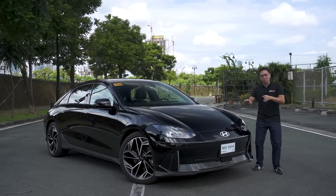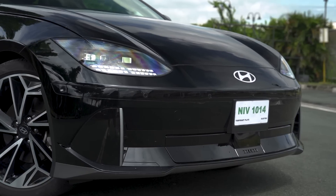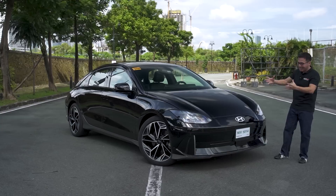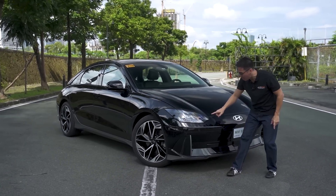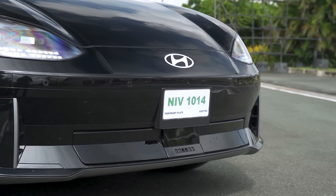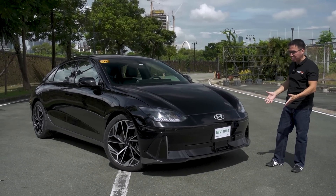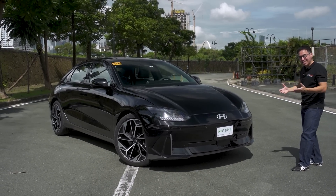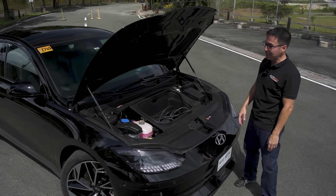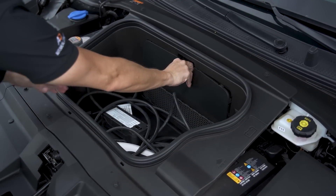The exterior is a bit polarizing for me. The front clip I can get along with because it looks like your average sports car — a large departure from its bigger brother, the IONIQ 5, which is more cubic. This is more sleek, although it does have the cube design elements found on the IONIQ 5 here on the front lights and down below as a little garnish. It looks like it could be just your average sports sedan. The only difference from an internal combustion engine is there are obviously no holes up front, because there's absolutely no engine to cool. What you do have is a frunk — a front trunk — good enough for your charging cords and cables.